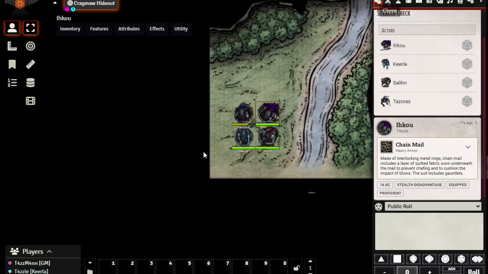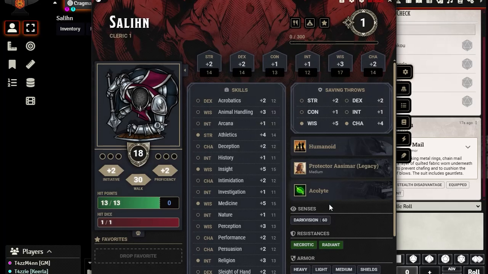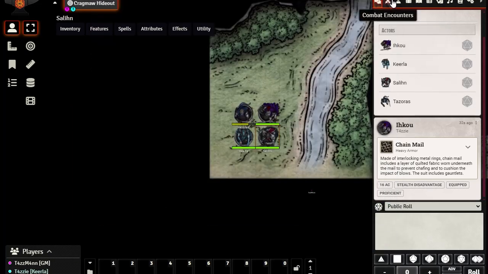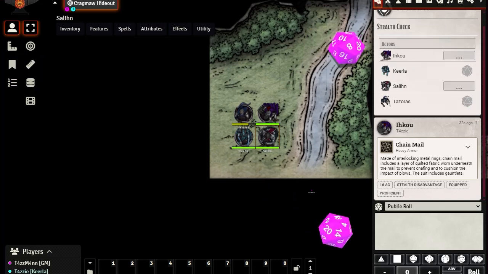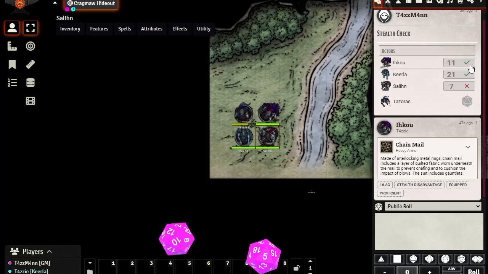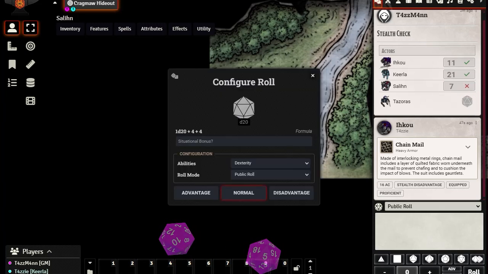So we know that at least him and probably Silene, and your players would automatically know this. They'd know that, oh, I have disadvantage. So you wouldn't have to take so long doing this. So what Yoku and Silene would probably do is click on the little disadvantage die here and the disadvantage die here. And you can see here it's actually showing them the results. Oops, I did advantage. I didn't want to do that. That's okay. We'll give them advantage anyway. And then just a regular roll here.